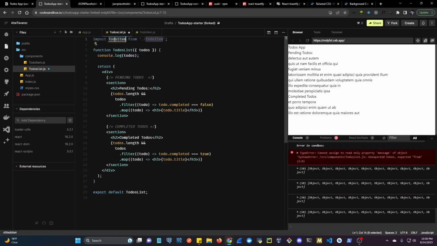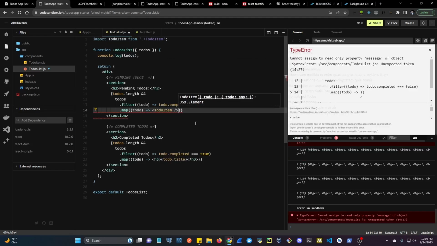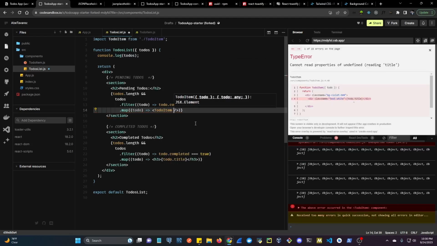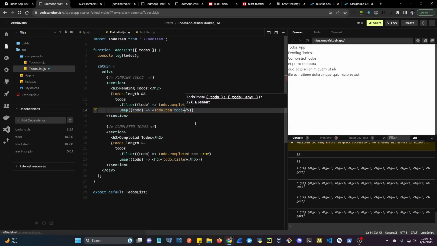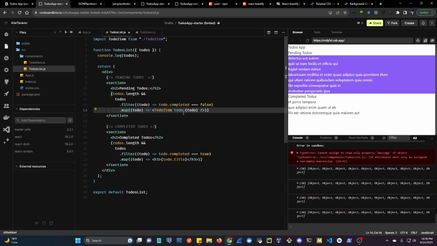Let's copy this name, and instead of rendering the H3 here, we're going to replace the H3, without just leaving this closing parenthesis there. And then let's do a to-do item here. Let's pass in a to-do prop and pass in each of this to-do here. So this to-do is going to go in here. Right, so now we're passing it over there.